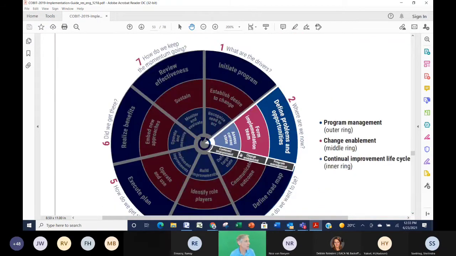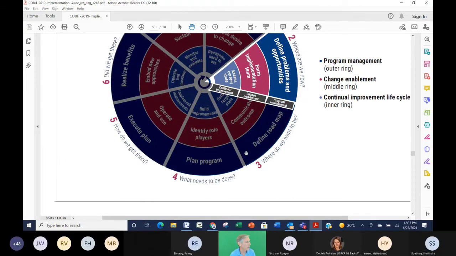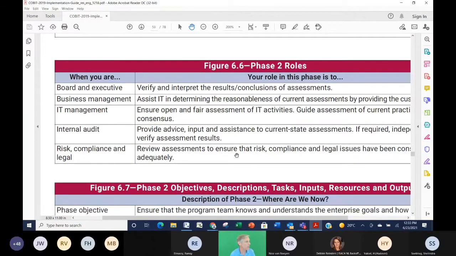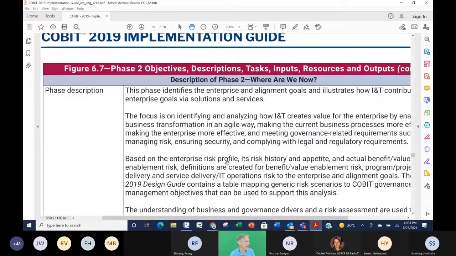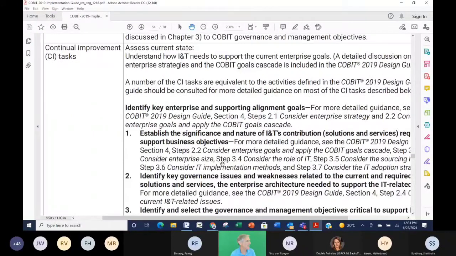And then phase 2, we get into the same sort of format where the details of the 3 component parts are included along with the roles, and then the objective, the descriptions, and then the details. So in this phase 2, we have a big emphasis on assessing the current state. And we might talk about the maturity levels or the capability levels, that 0 through 5 construct that we find in CMMI or ISO 33000, previously known as ISO 15504, which was process capability.